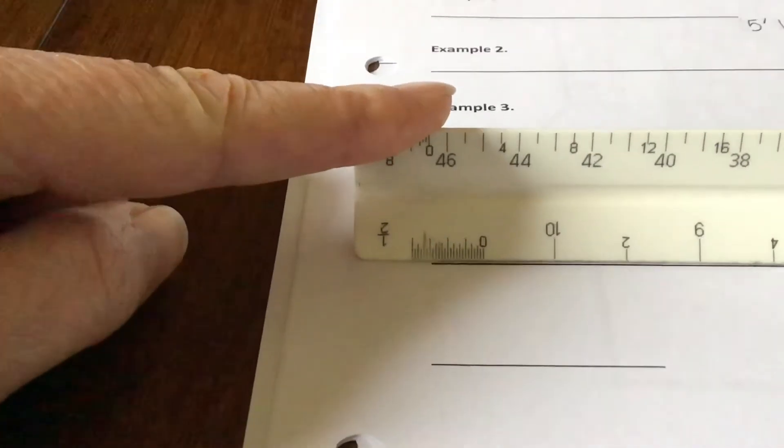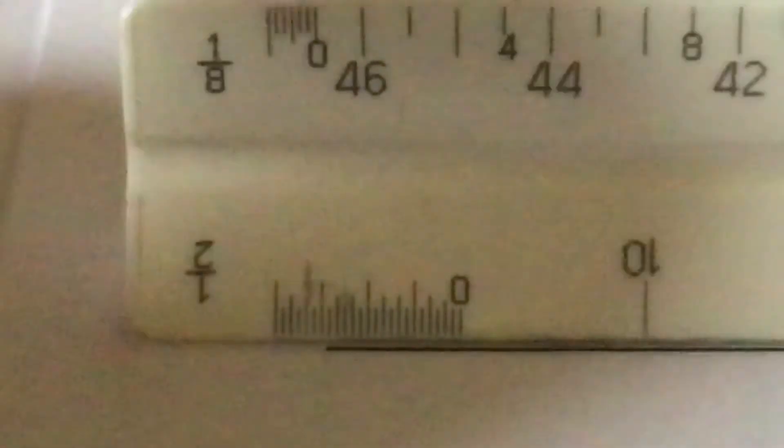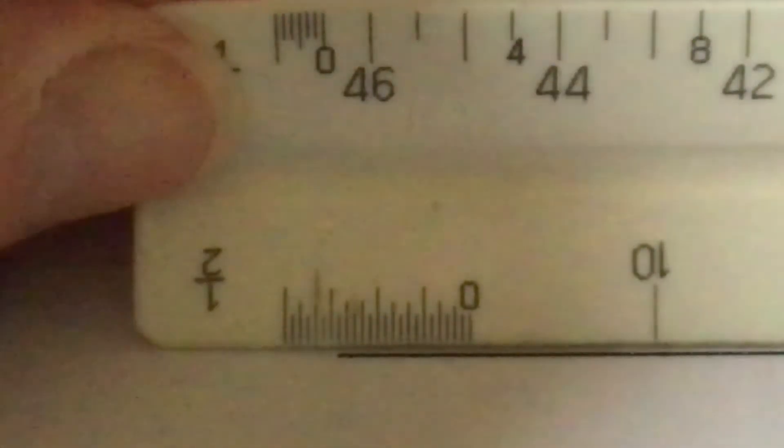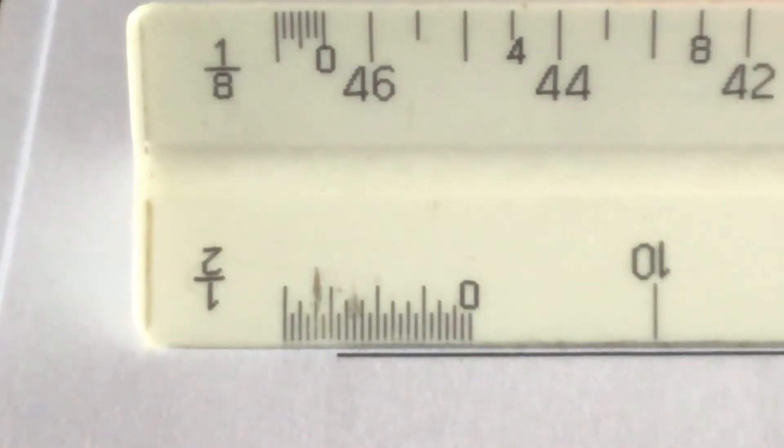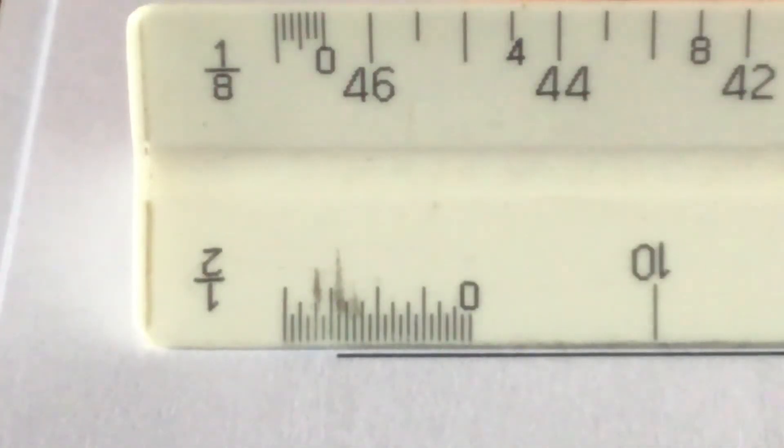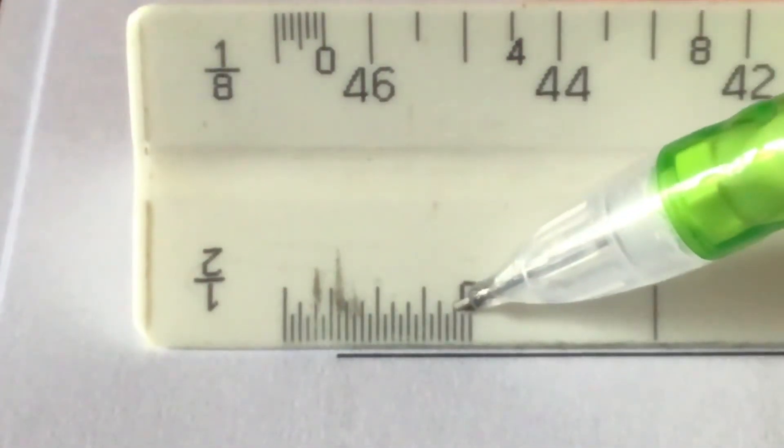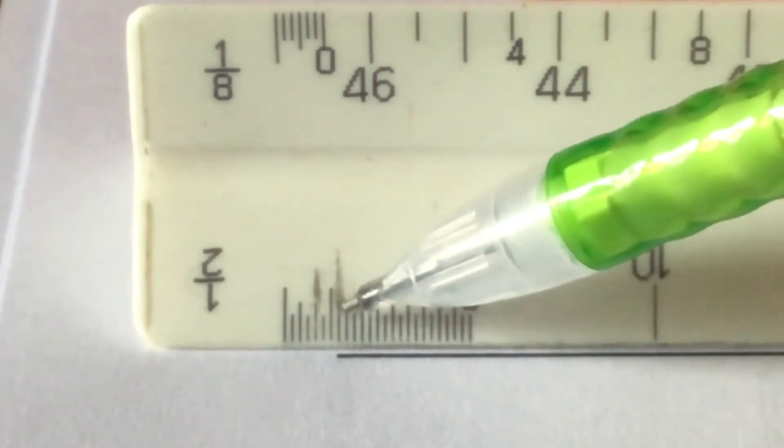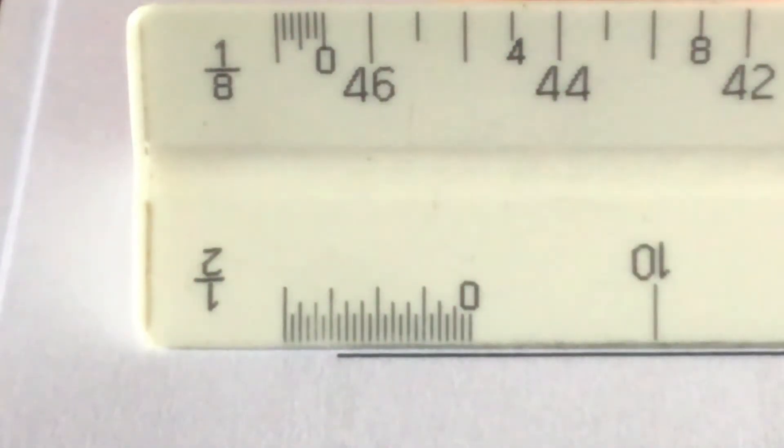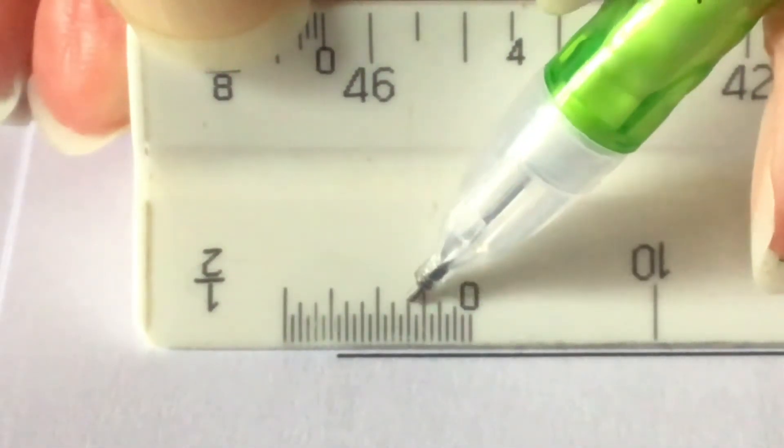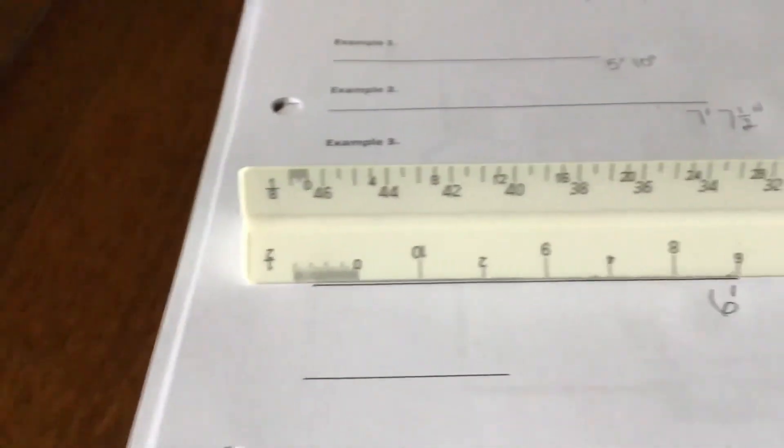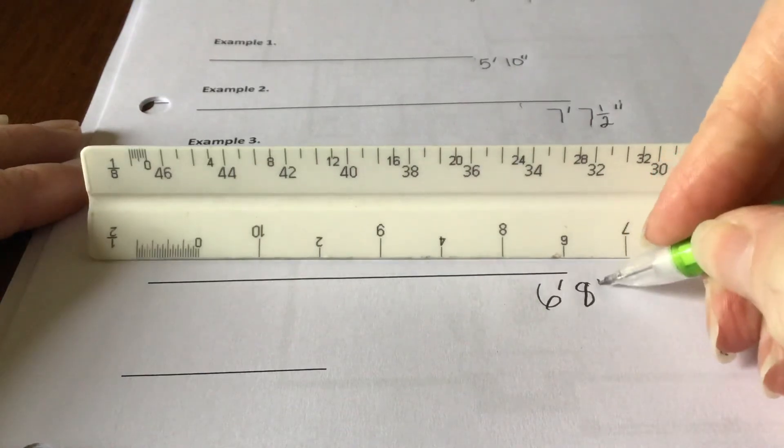And then if we zoom in on the inch section. I'm going to get my hand out of the way. Oh no, it's moved. There you go. I'm thinking it lines up with that little tiny line that's right there. And it's this little tiny line. So we know that that's a half, that's a half inch right there. So we've got to count 1, 2, 3, 4, 5, 6, 7, 8. This would be 8 and a half. So this line would represent 6 feet, 8 and a half inches in real life.